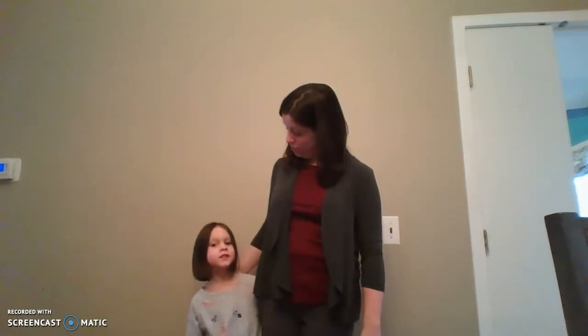Now I want you to tell me who is taller. Lily, can I borrow you for a minute? So me and Lily are going to line up. So me and Lily are next to each other — we are lined up vertically. So who is taller? Is Mrs. Hansen taller or is Lily taller? Mrs. Hansen is taller than Lily, and Lily is shorter than Mrs. Hansen. Now if we had baby Delilah out here, do you think Delilah is taller or shorter? Lily is taller than Delilah, and Delilah is shorter than both Lily and Mrs. Hansen.